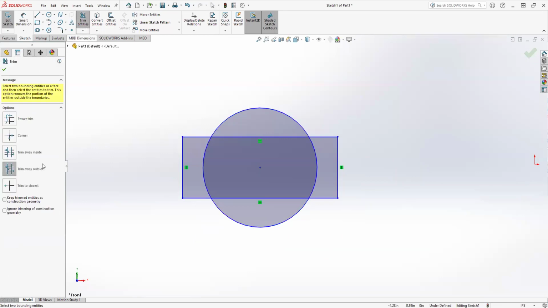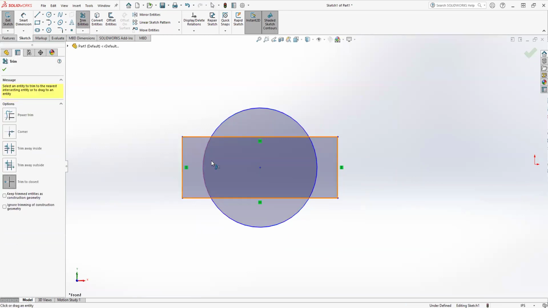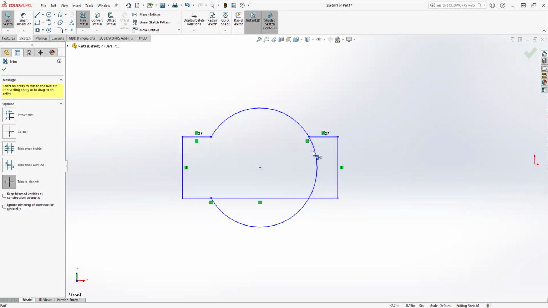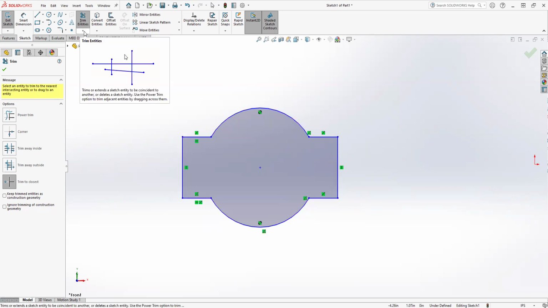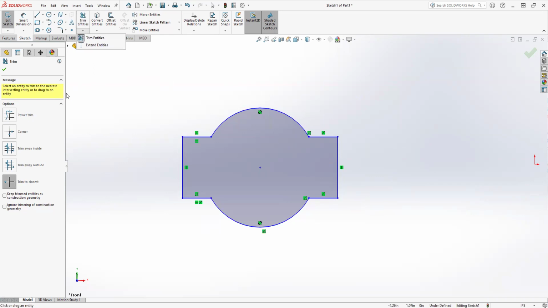So, trim to closest. Just like that, whichever one we want to remove. For example, we only want the outer one to remain. That is for trim to closest. So we have here power trim, corner, trim away inside, trim away outside, then trim to closest.